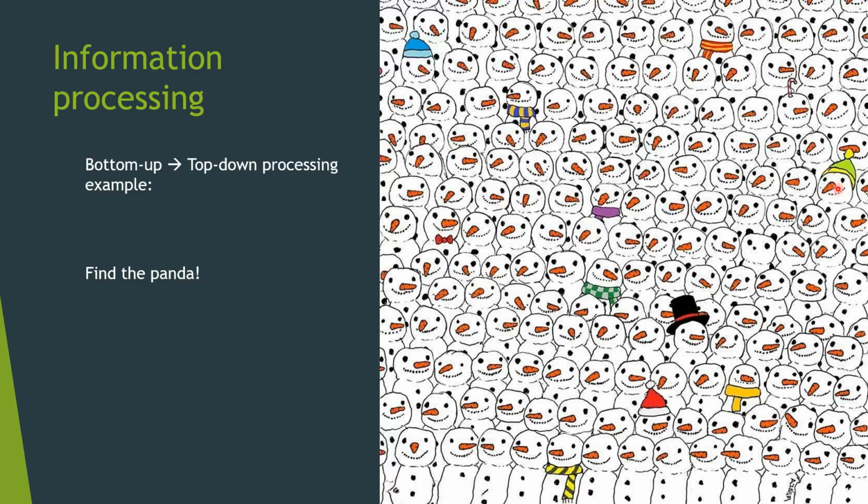There's other things that you can do. For example, can you find the little bit of writing in the picture where the artist put his signature? Can you find the snowman with the red and yellow scarf? Once you've found one thing, it can be harder to find other things because of the top-down processing.